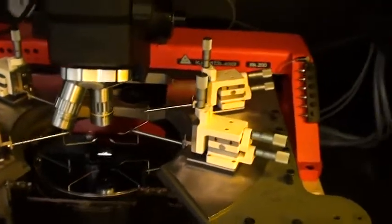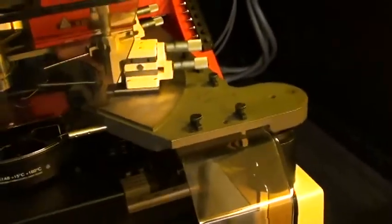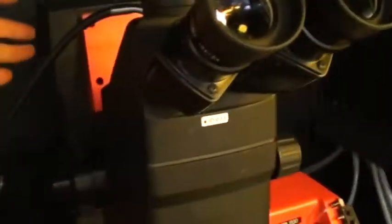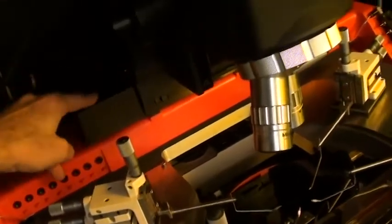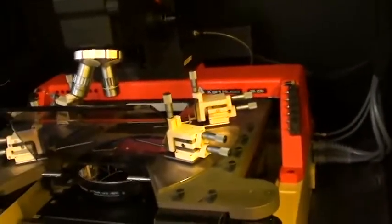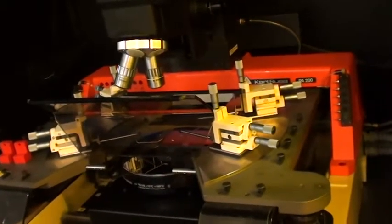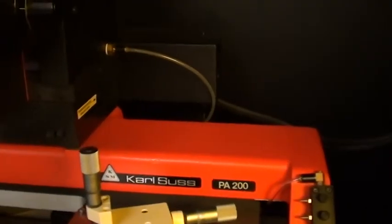What we did was we also, aside from cleaning and lubing the X and Y axes of the stage assembly, we also lubed the bearing slides for the pneumatic lift on the microscope. We cleaned and lubed the bearing slides and the lead screw assemblies for the microscope. I will switch that over. Let's get over here. And this, you should be able to see it move here.